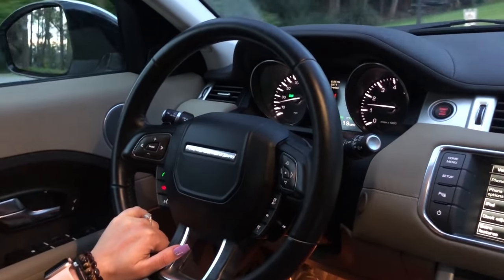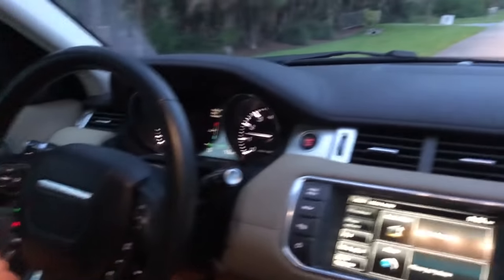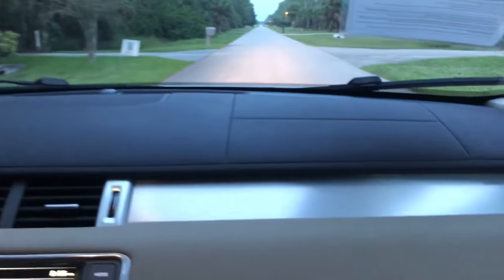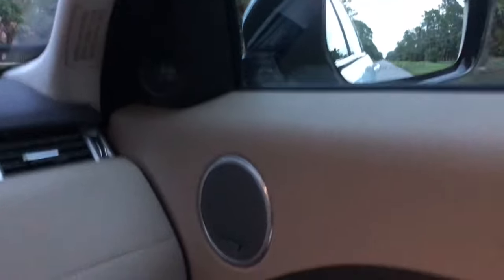This car is under warranty for another 11 months or about 18,000 miles. So, you know, you can always buy with peace of mind knowing that this is under a full factory warranty. Again, 11 months or about 18,000 miles. We do have the books to the car, as you can see, right there for you.